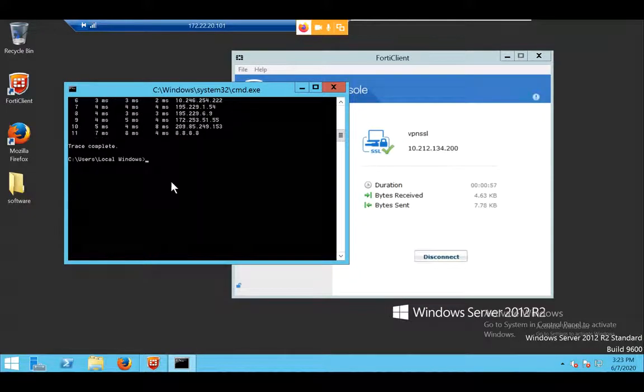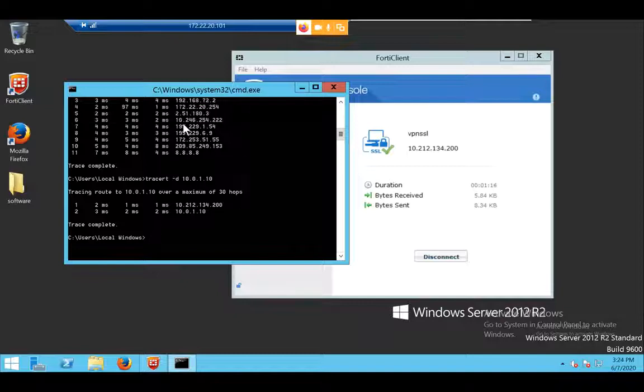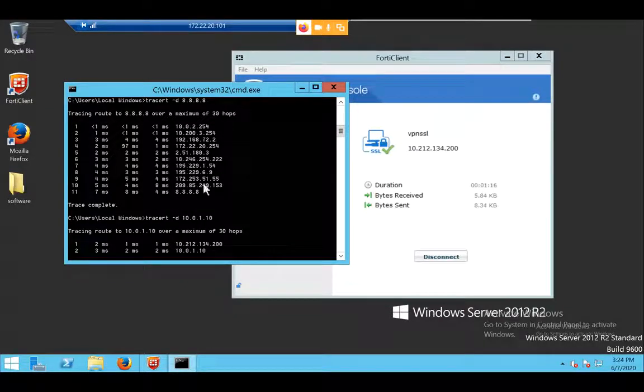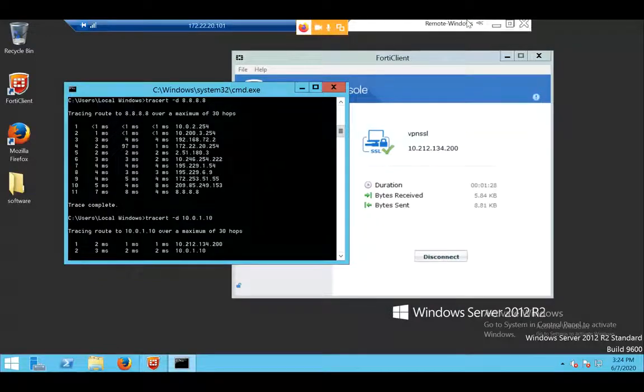my corporate traffic is passing through the VPN, and all the other traffic is going via my normal internet connection. So here you can see it is going to my tunnel interface, that is 10.200.134.200. But here it goes directly to the other side without going to the tunnel interface, the 8.8 internet traffic. So just keep this in mind. We'll see how we can change this. Now we'll disconnect our VPN.